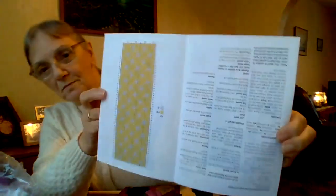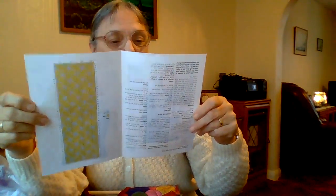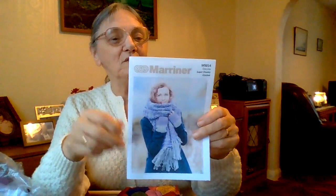And they also, this wasn't in the package, but they sent it. It's a free pattern that they sent to me, a PDF, you know, in your email. And I printed it off, and I think it's the first customer one. I don't know, it's a scarf, a blanket scarf type and fingerless mitts. Yeah, and that's the way it comes down on the printer with the instructions inside there. It's super chunky crochet. I'll probably not be doing this. It's not my sort of thing. I don't like chunky myself. But it was the only thing I could think of out of the patterns that the offer might come in useful. My granddaughter might like it.